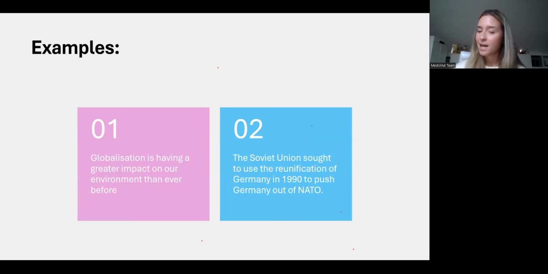Amazing. So yeah, as you said, I think proper nouns are really, really good to scan for. So Soviet Union, Germany, NATO are all really good words to scan for. And then obviously dates, I think, are really valuable as well. So 1990. An important thing to keep in mind, however, is if this was the statement and then the answer turned out to be false, then obviously 1990 may not actually be mentioned within the text.